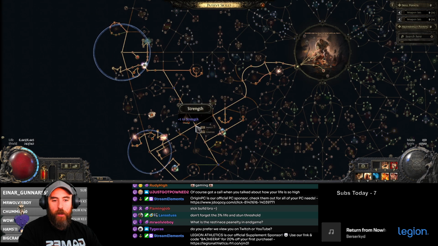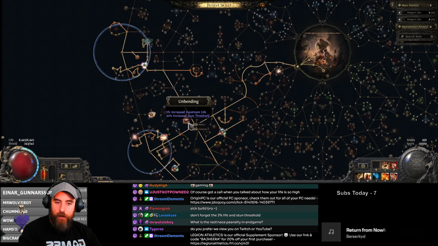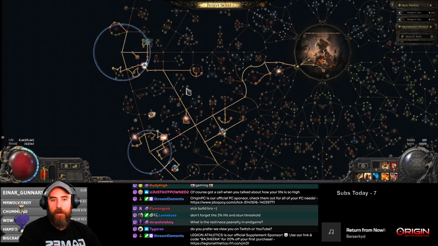So, now we can go up. We'll talk about the stun threshold and strength. Strength is great, stun threshold is great, maximum life is great. This is our anoint. We anointed for Titanic, like I mentioned earlier. We're going up another blue jewel. You're going to see the same thing: max cold res, life recoup, and AoE.